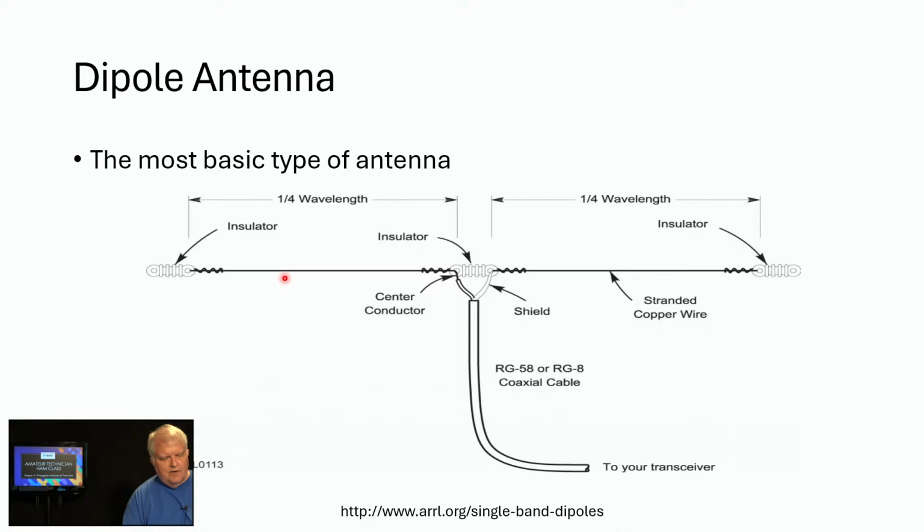They're equal distance. They're a quarter of a wavelength long at the frequency that you want to operate. And the other side is exactly the same quarter wavelength long. You have insulators out at the ends as well. This is a center-fed half-wave dipole. Half wave? Well, a quarter wave plus a quarter wave is a half wave. So this is a half wave dipole being fed at the center. There are some variations on that, but let's start with that.